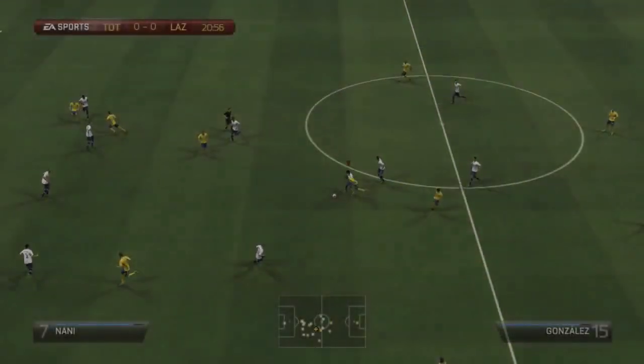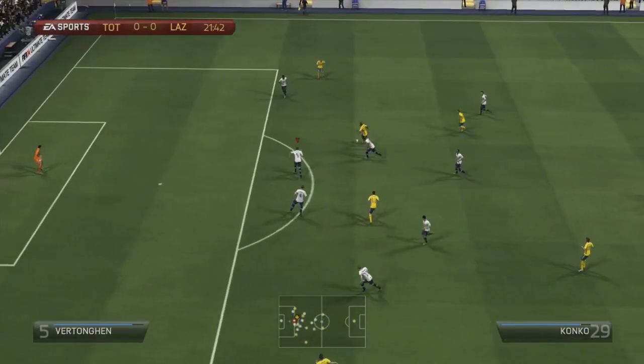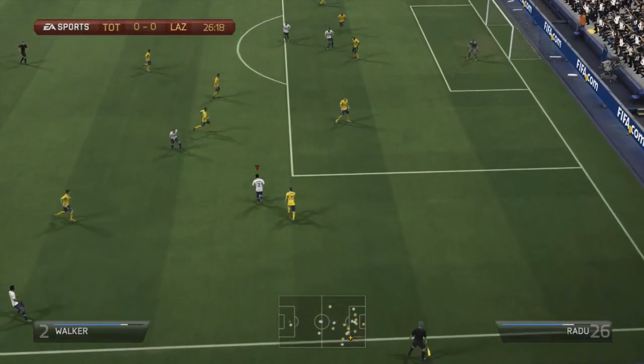They were extremely high pressure when I was on the ball, sat with 10 men behind the ball at all times whenever I had possession, and tried to catch me on the counter attack as best they could. And it was Konko breaking through there to have that effort, but again, similar to the first shot that they had, it was tame and a comfortable save for Hugo Lloris.